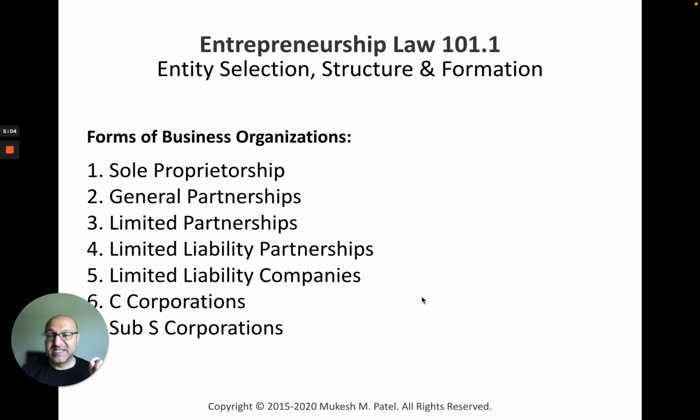Then there is a special type of corporation known as Subchapter S corporation. It is typically based on the tax code where there are certain advantages and limitations or restrictions that you have to comply with in order to be a valid Sub S or Subchapter S corporation, sometimes known just as S Corp. And then there's this relatively newer type of entity called B Corp or benefit corporations. We'll talk about that in a moment.